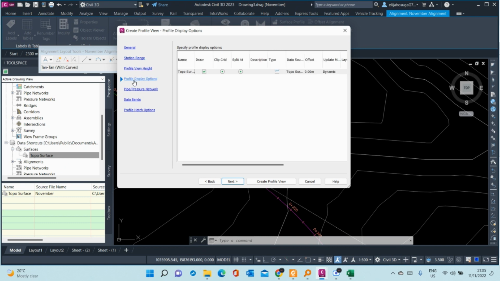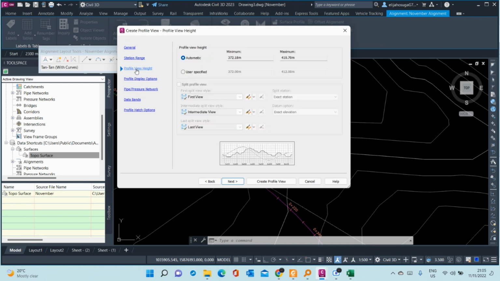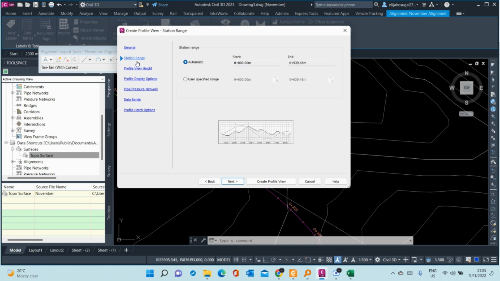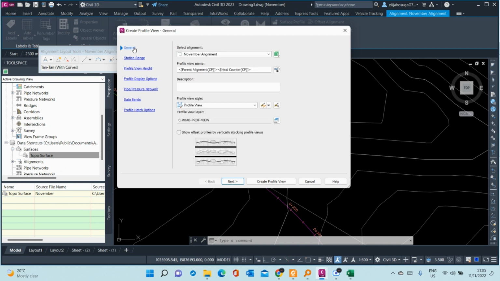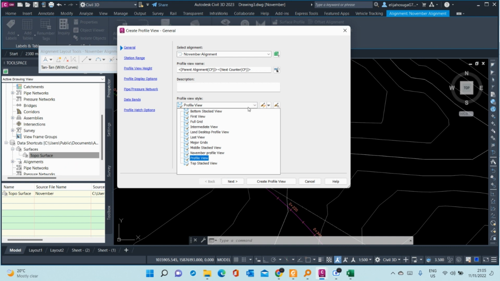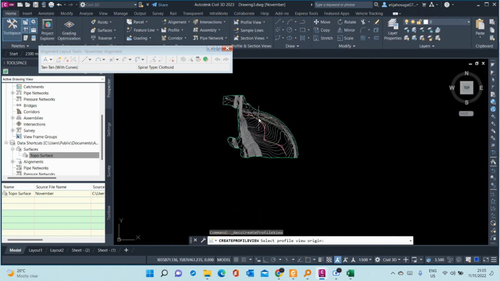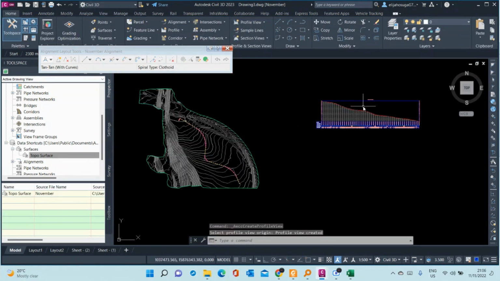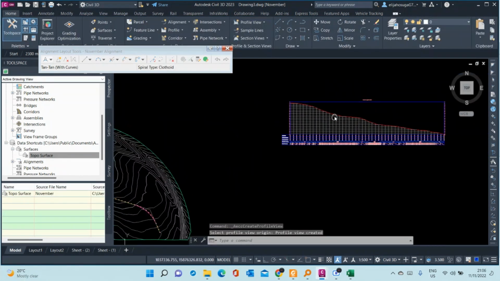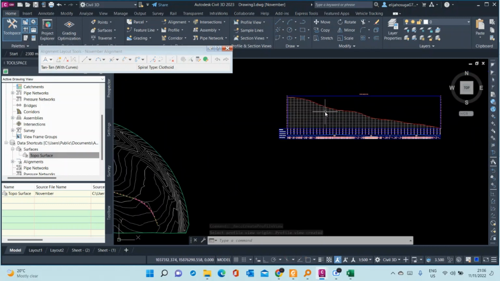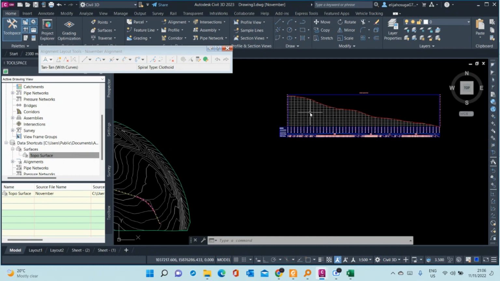Profile view. Oh, here, profile view. We can set up the one which we already created, and we can create a profile view here, and it comes up with the settings that we already made. So that's how you create a template.